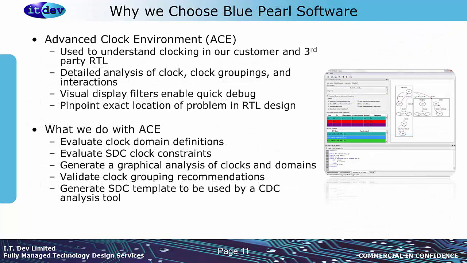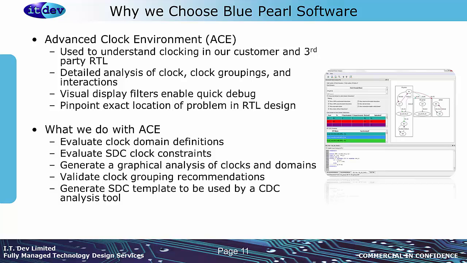There are several solutions that IT Dev could have adopted, but they chose Blue Pearl, partly because of our advanced clock environment. One of their challenges is to understand existing clocking from customer and third-party IP. ACE enables them to evaluate clock domains and SDC clock constraints, view the results graphically, and generate missing SDC constraints.